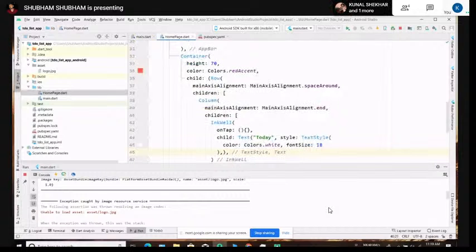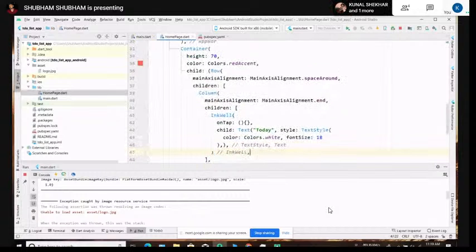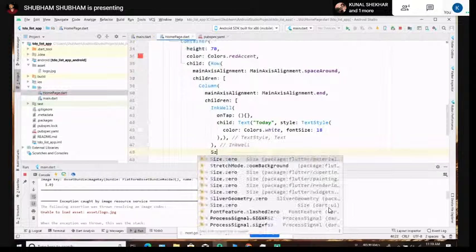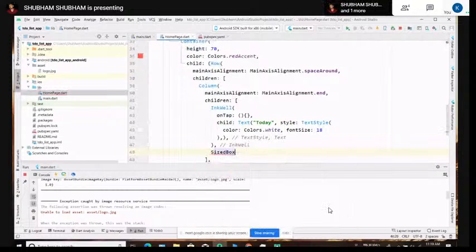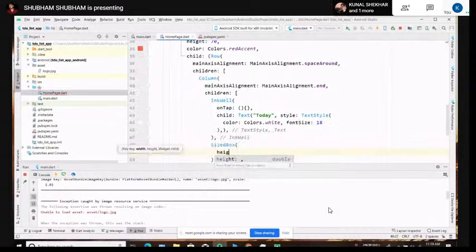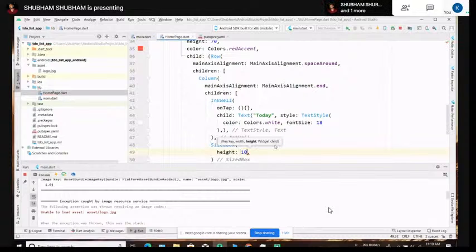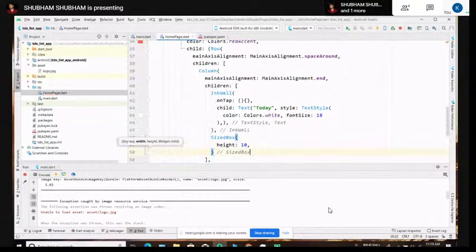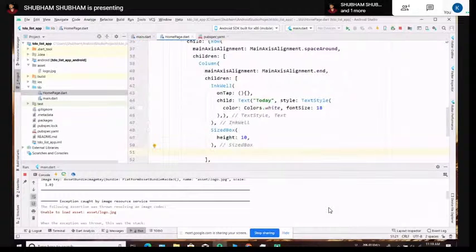And let us create a sized box. What sized box helps us to do is it would create a box of the fixed dimensions and it will hold the widget. Use the size box, and similarly we are going to use it for a monthly.